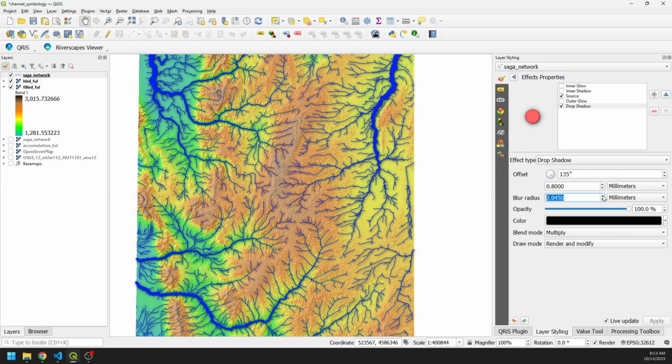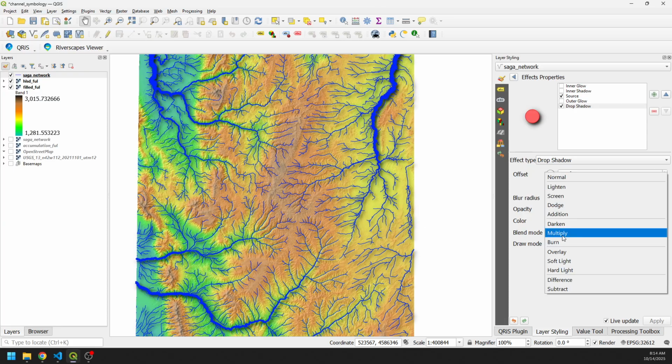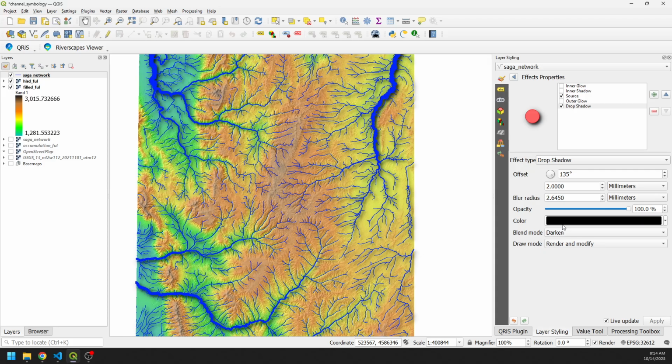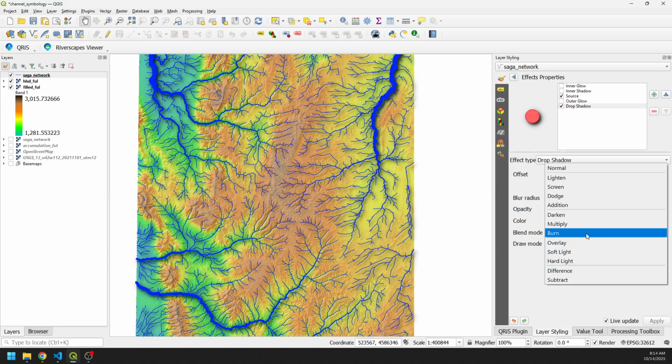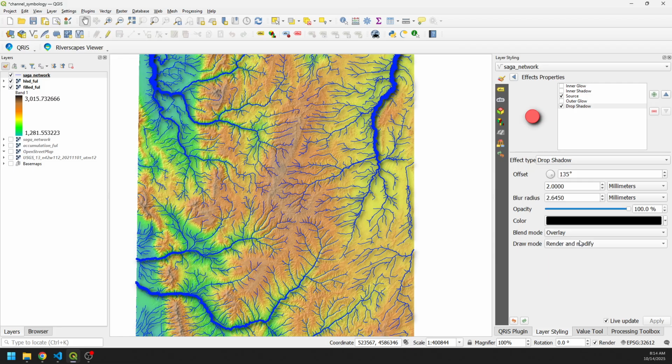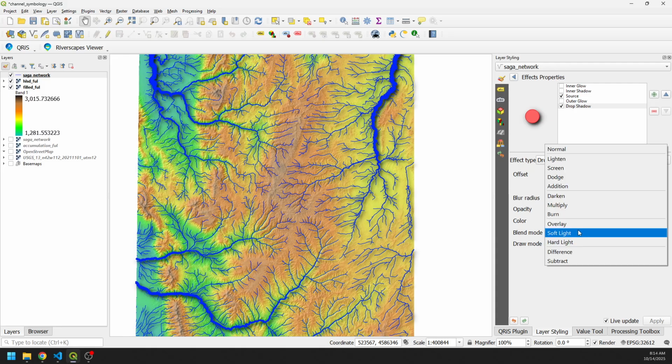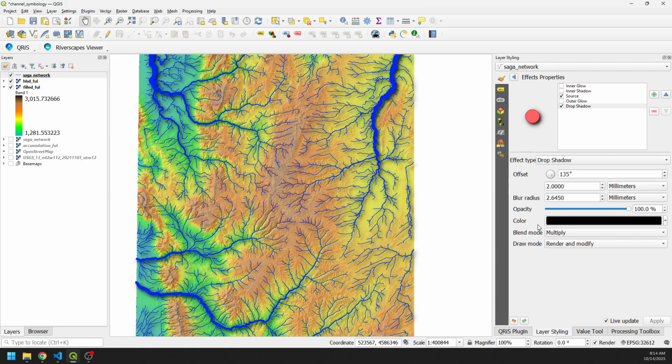Okay, or we can change that back up to around 2.5 and change this back up to around 2. And you can change your modes here from multiply to darken to burn to overlay to soft light. It's not making a huge difference, but you can play around with these and adjust as you like.